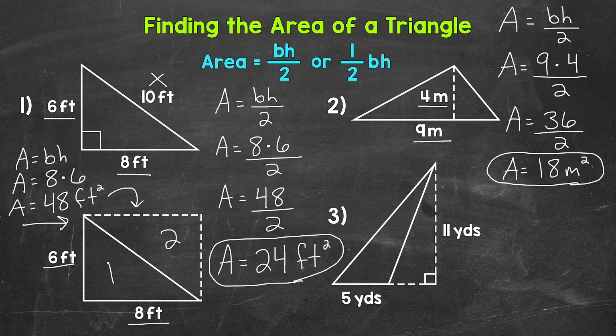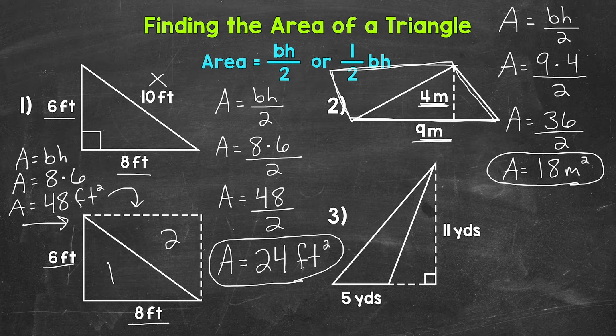Now, just to show again why we take half, I'm going to double this triangle. So let's make a copy of this triangle to create a parallelogram. So we have the copy of the triangle right here. It's not the best, but we have a parallelogram right here. So we have the base of 9 times the height of 4. That gives us an area of 36 square meters for that parallelogram. And then we take half to find the area of the triangle.